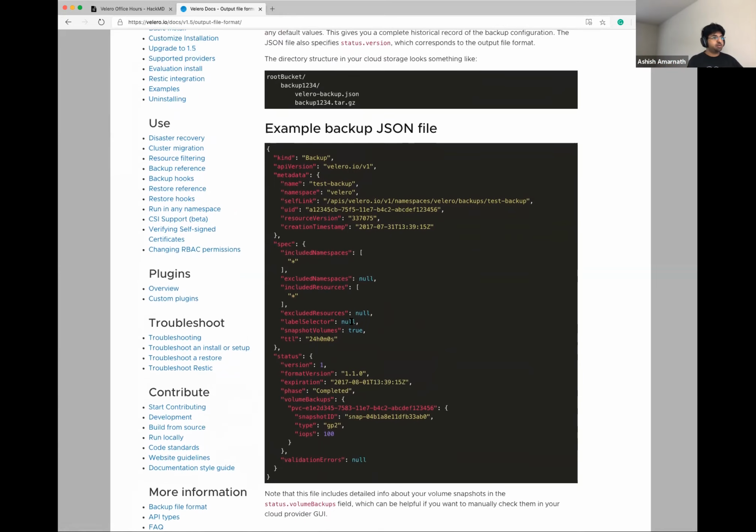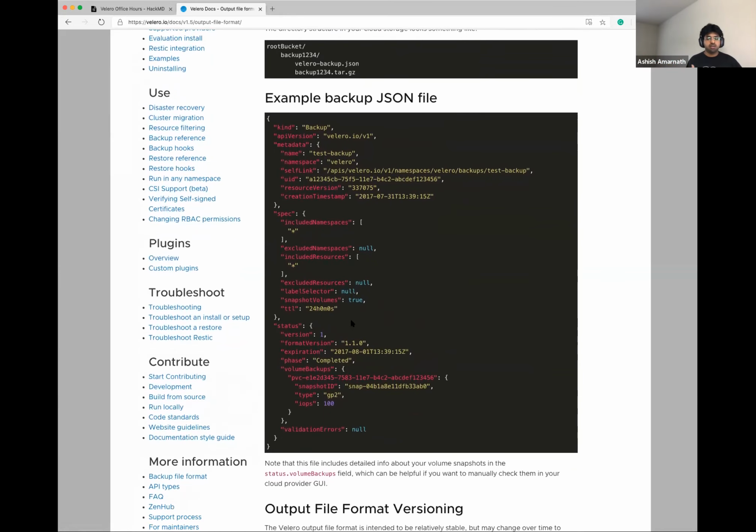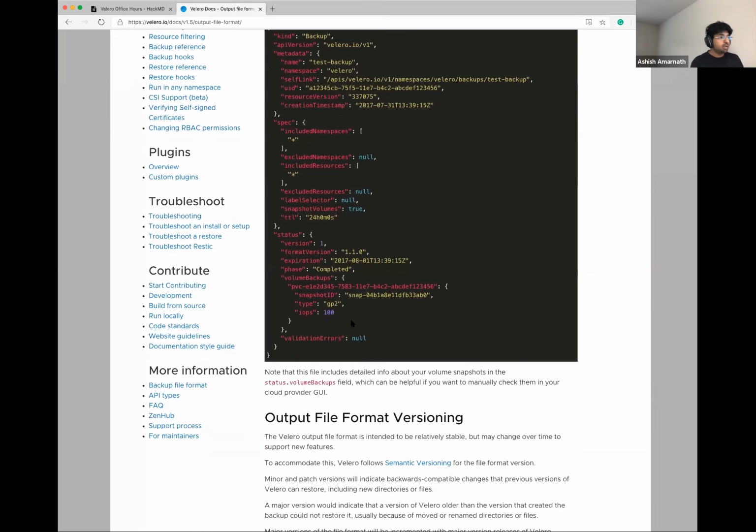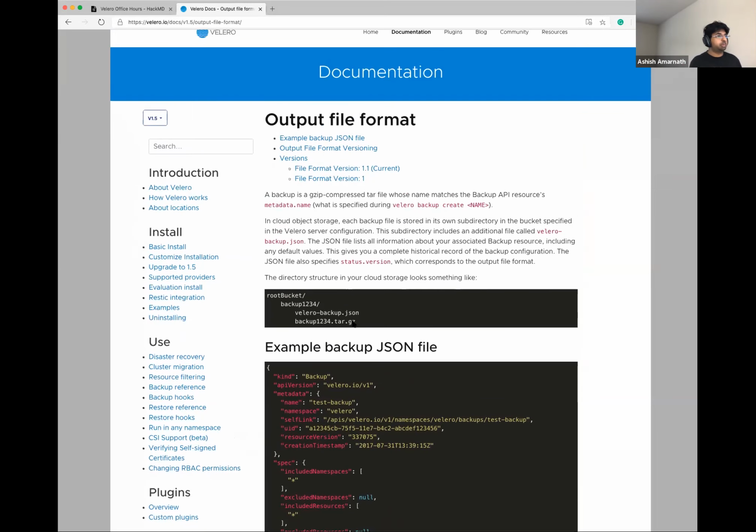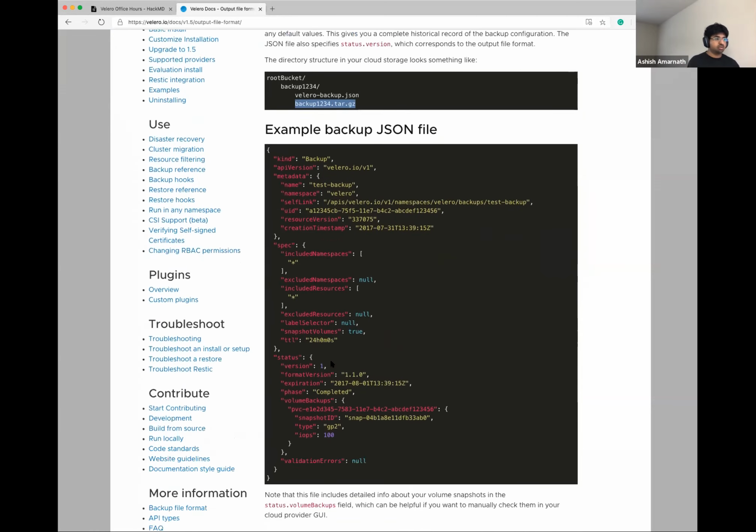The metadata is basically information for Velero to use while restoring, and also to show information about what is in the backup. The backup is the tar.gz file that is stored in the object storage location.